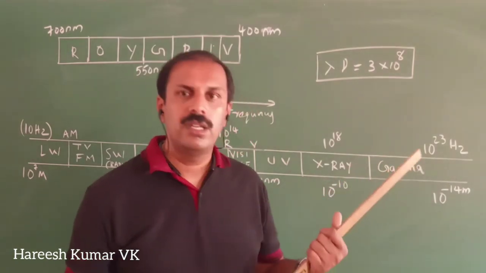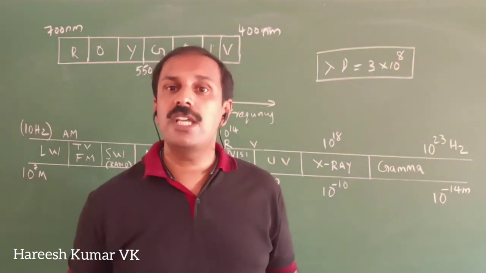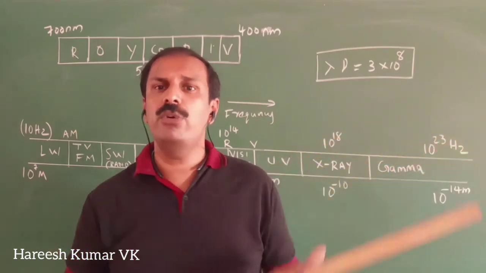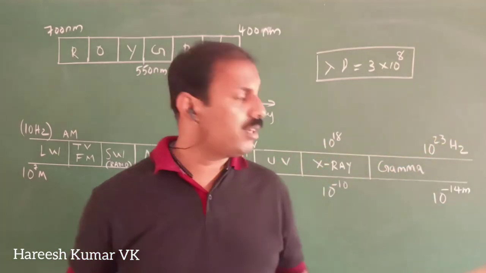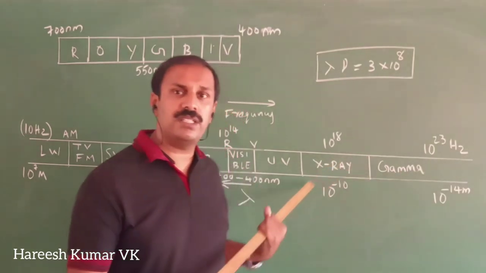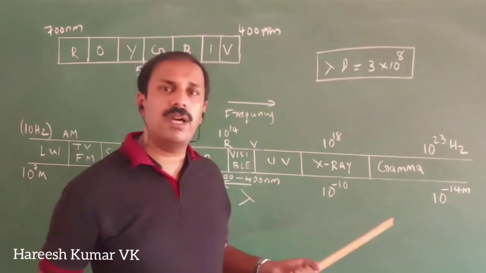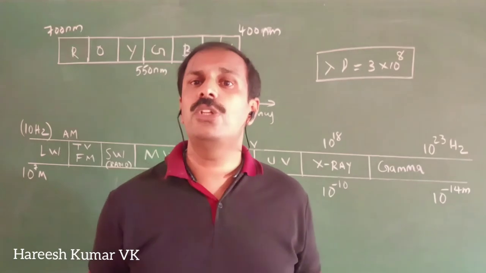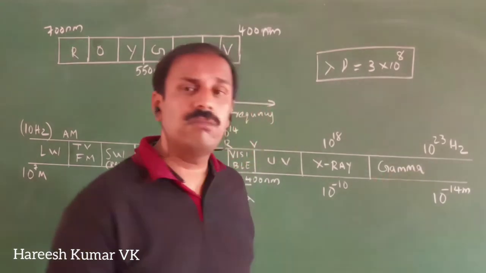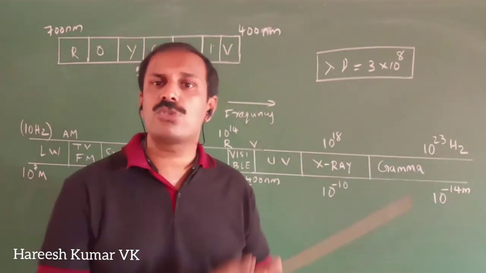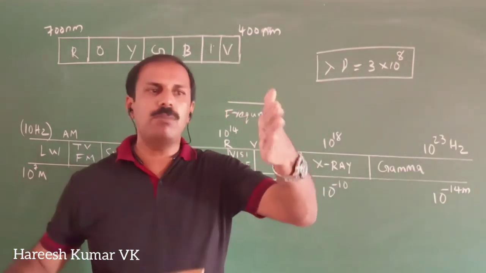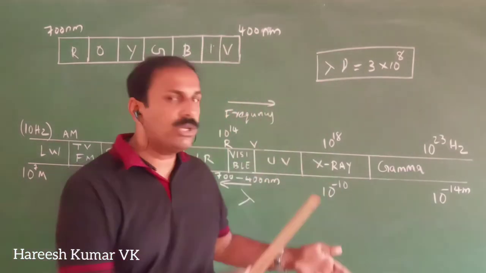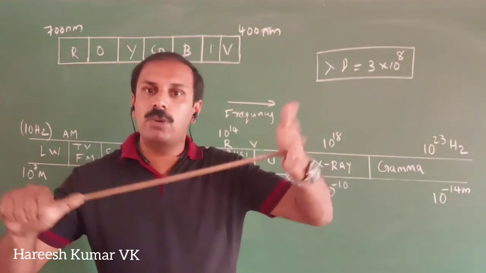Now what comes? Gamma rays. Where are they used, and how are they produced? They are produced in nuclear reactions. So gamma rays we cannot make otherwise. If you want to make gamma radiation, you have to use nuclear reactions. Gamma rays are so powerful, they can pass through. Light we can block with your hand. X-ray you cannot block with your hand, but your bones will block it.